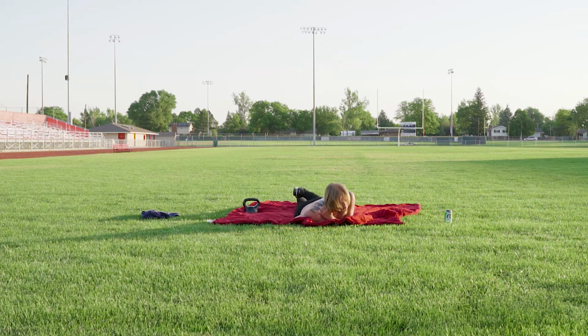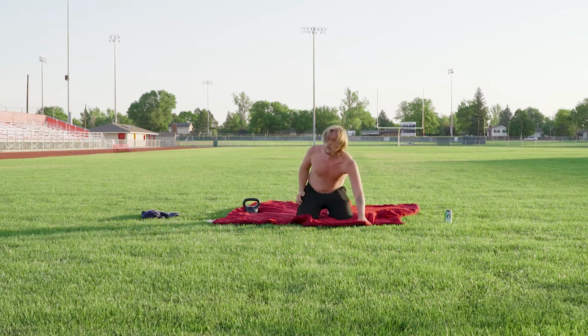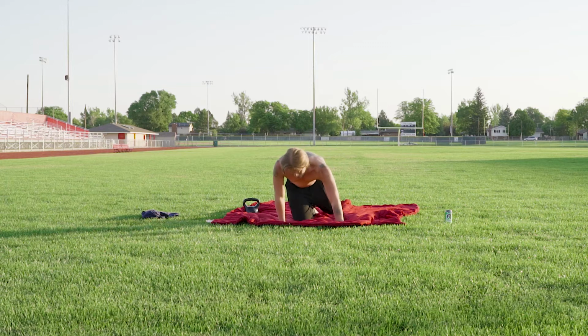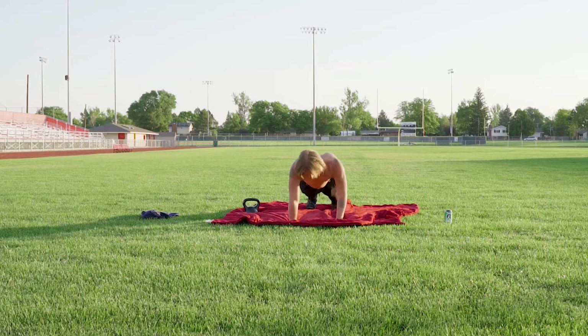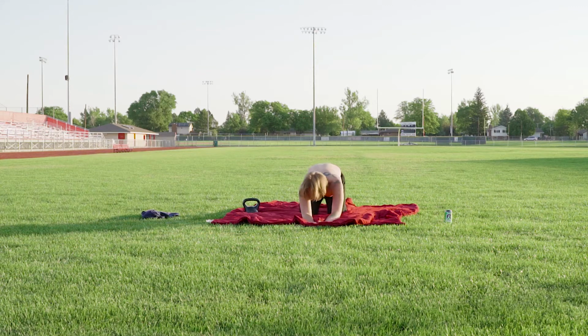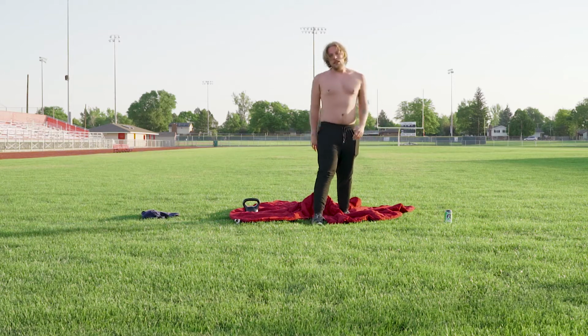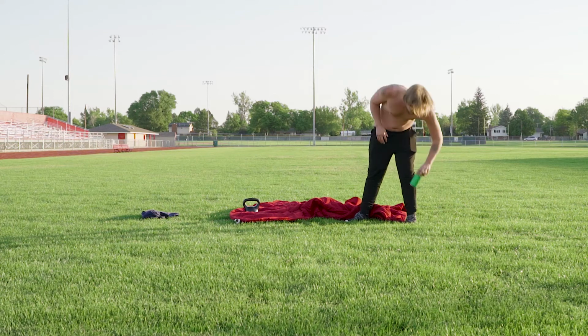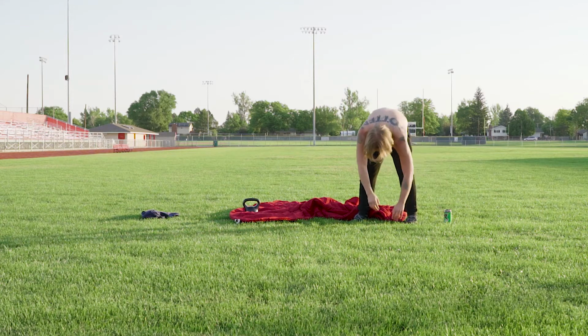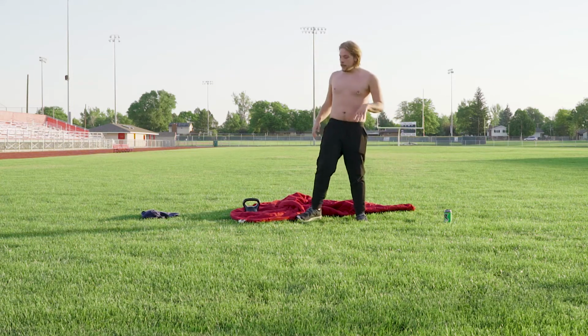Shoulder, my traps. Holy shit. All right, guys. Shit's gonna be gone. All right, one more. Sun's coming out. I gotta hurry. All right, let's do it. Sun's coming up, gotta hurry, guys.